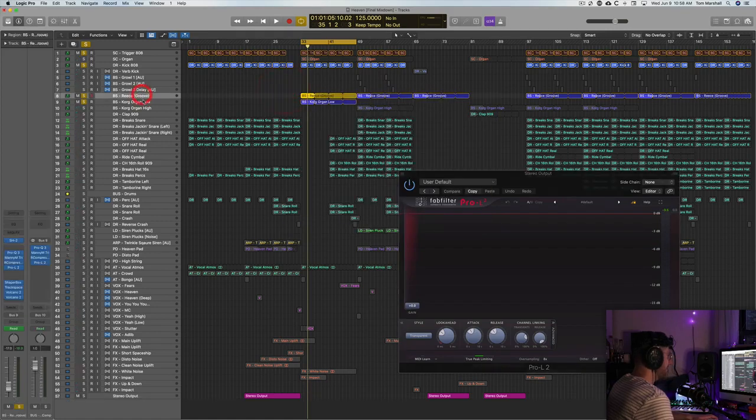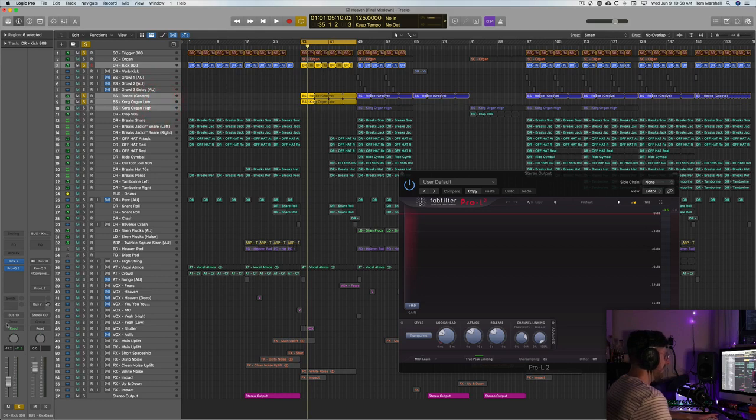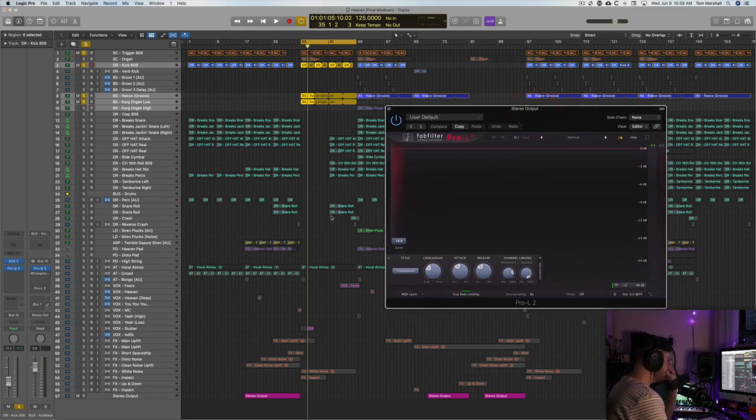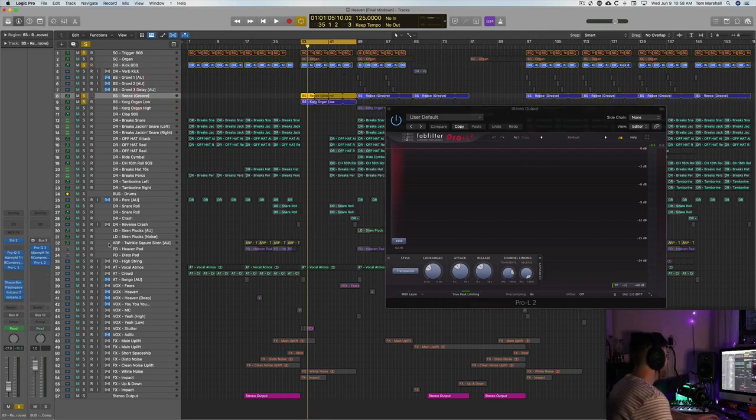So I'm hitting about -2 on the VU meter. I'm now going to send the kick and the bass, all of these elements, to their own auxiliary channel, bus 10 in this case, to just glue it together a little bit more and maybe bring the kick and the bass a little bit closer together. You can use compression to do that. Firstly, my bass line is glued together on its own auxiliary number 9, and that is then going to kick and bass on number 10.